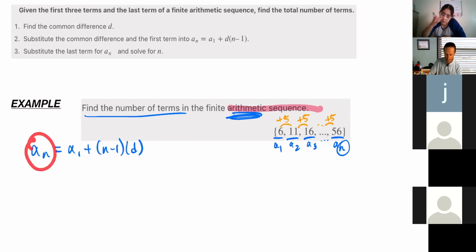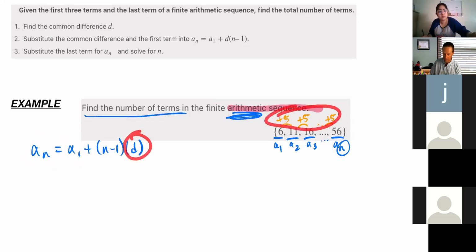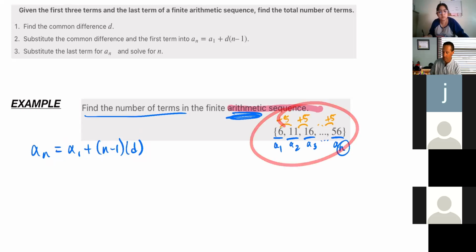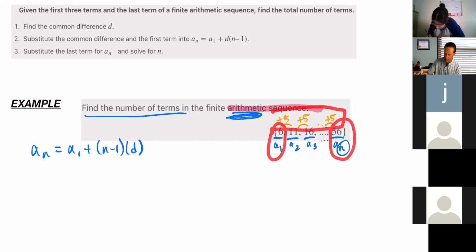Do I have this, this, and this so that I can find the number of terms? Well, obviously I have the first. Obviously we just found the common difference. So I have these two for sure. Do I have the a sub n so that I can find the n? Yes. And that's why I like to label things. Because yes, you can see that I have that, and this is my common difference.